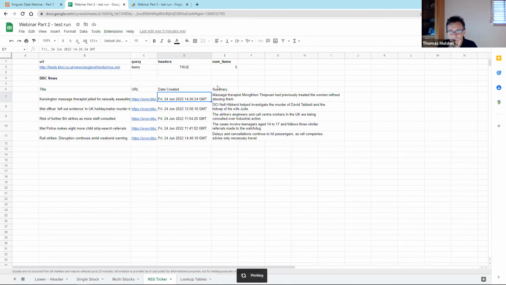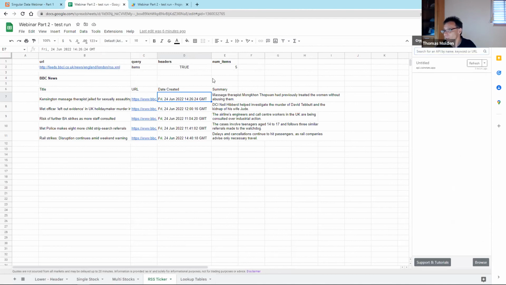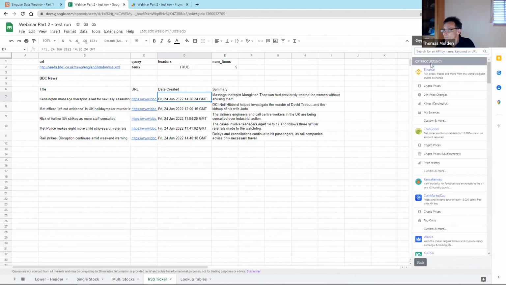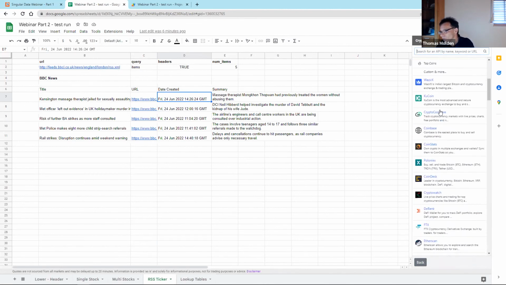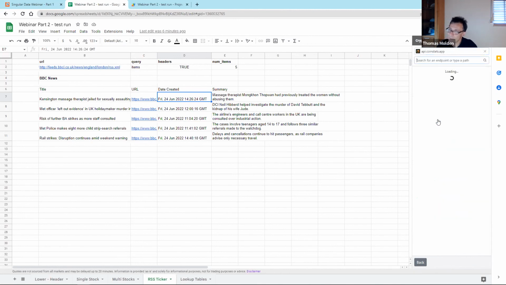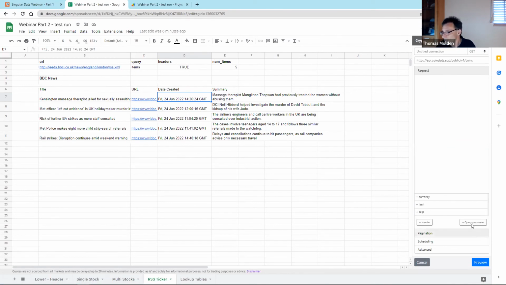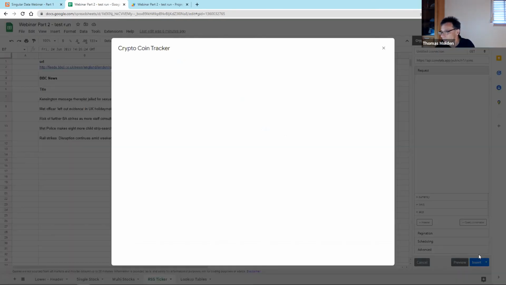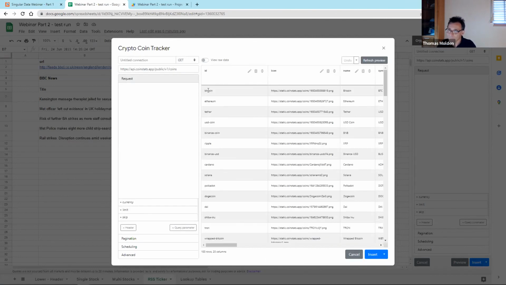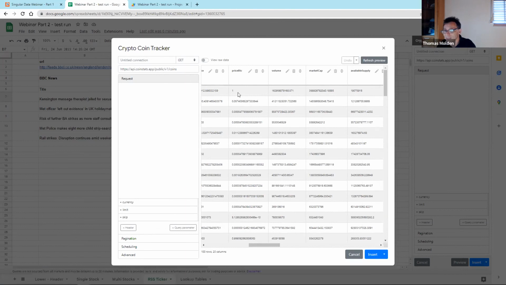Let me probably just show you this crypto one, which I tested this morning. What this allows you to do, it allows you to browse all kinds of sources of crypto APIs, select and request, or you can preview it, and you get a lot of data from this particular one. So here you get the ID, you get a link to the icon, and a lot of latest trades.